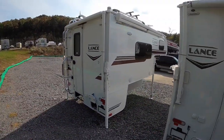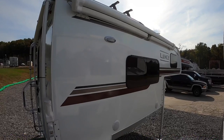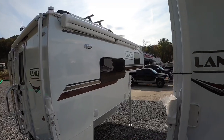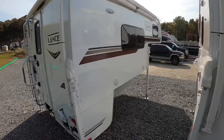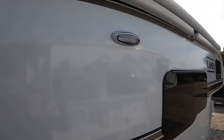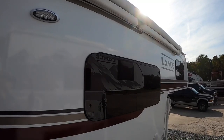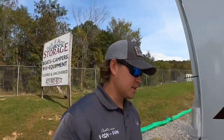That covers the back. You have this power side awning made by Carefree — you can hit a button to extend it, and if you leave the power on it will also roll itself back in if it gets too windy outside. We've got outdoor speakers so you can jam out while you're cooking out, some outdoor patio lights, and that awning will also have a nice LED light strip built in at the end of it. Dual pane windows are also part of the four season package. Now let's go check out the inside.